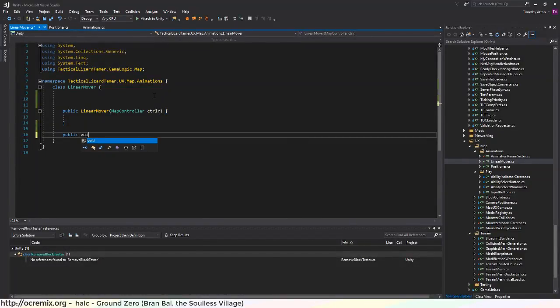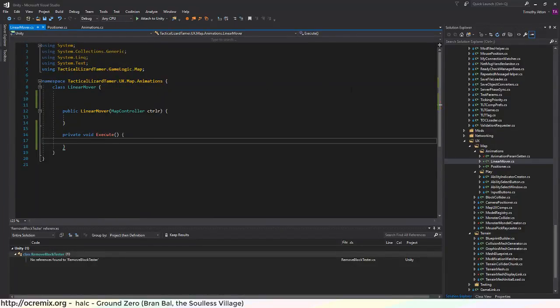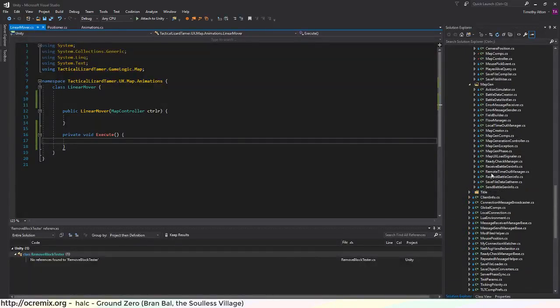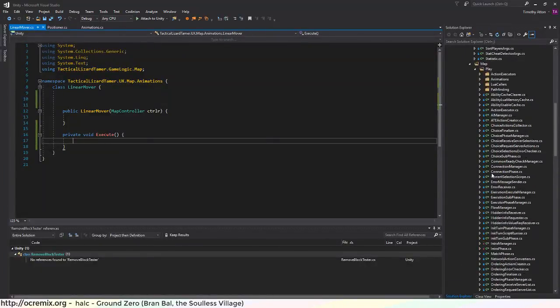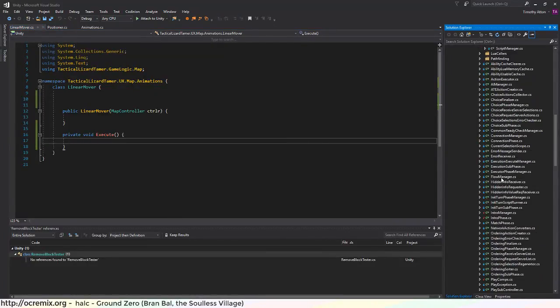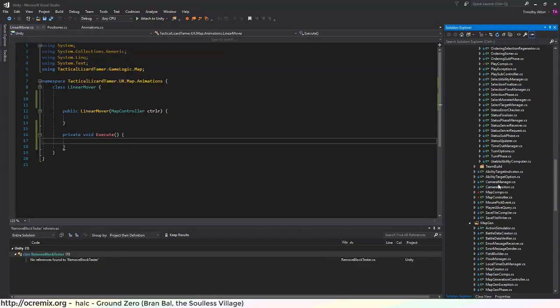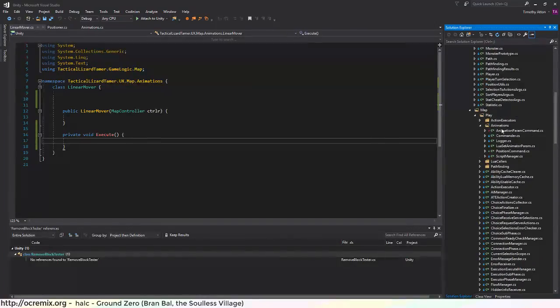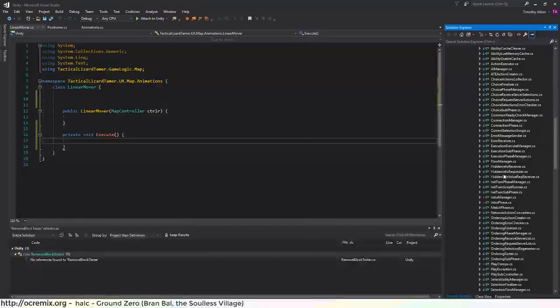So we'll have public, or I guess it'd be private, Execute. Okay, and we don't have a command yet. I don't really know. These animation commands should probably be in another namespace, because even though these things are only in the play namespace, the other ones are not.